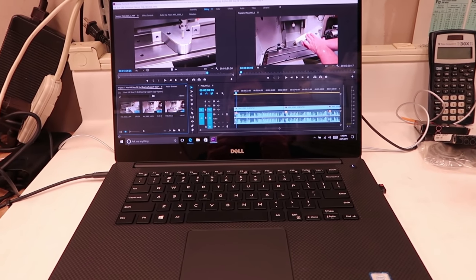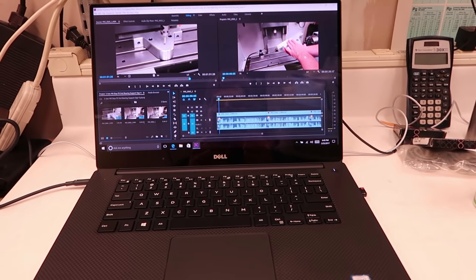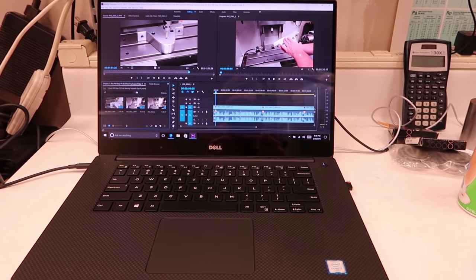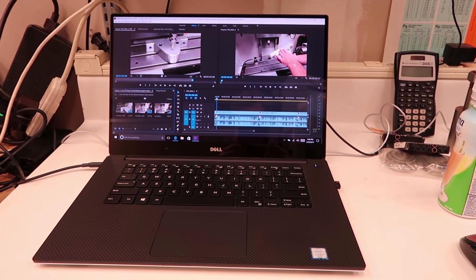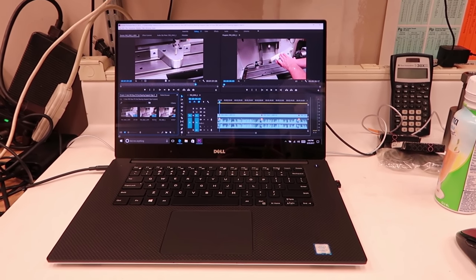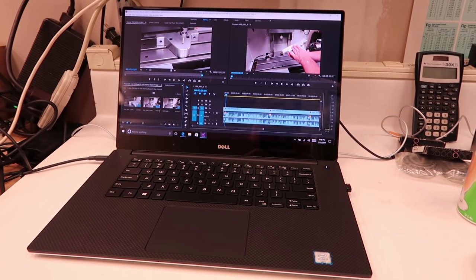I also took the dive into Adobe Creative Cloud, I guess you might call it, and I bought this Adobe Premiere Pro software, which you're looking at right now. I'm going to start doing editing for the videos on this software. I don't really like having to pay either monthly or yearly to keep the software, but that's the way they do it nowadays, so you've got to join the Creative Cloud to use this kind of software, but it seems like the thing to use.